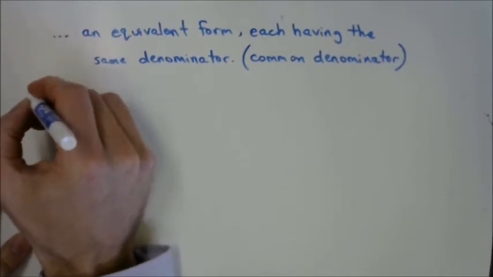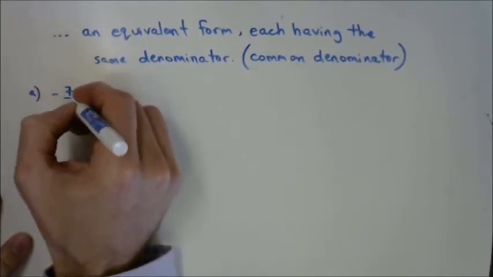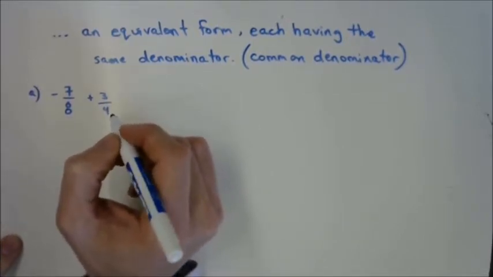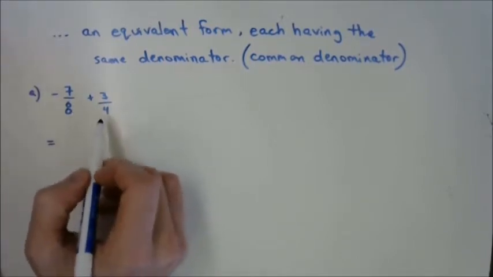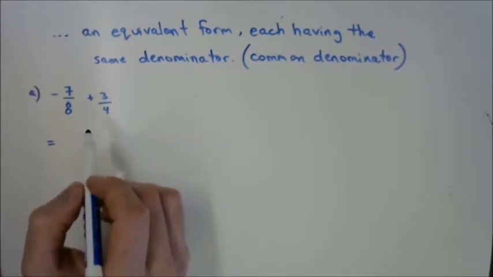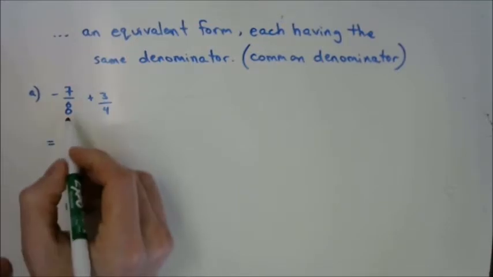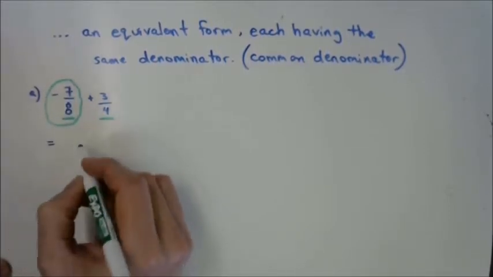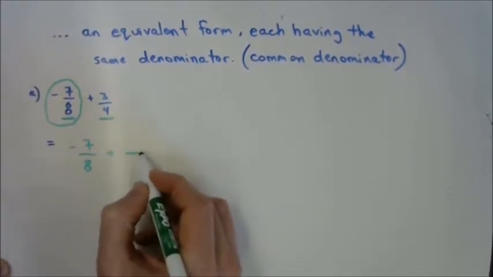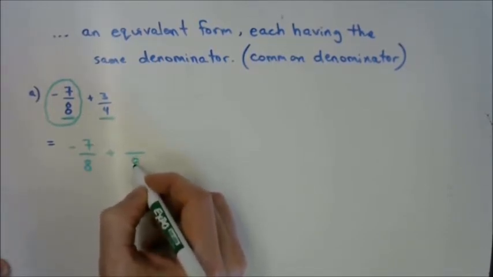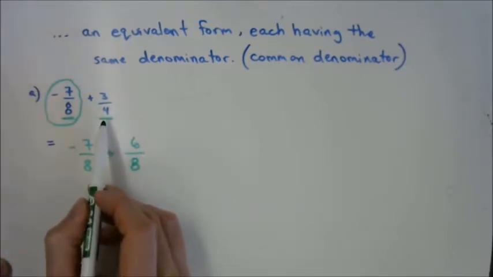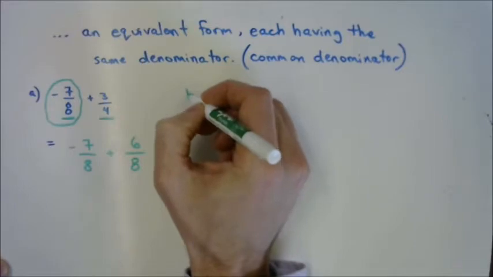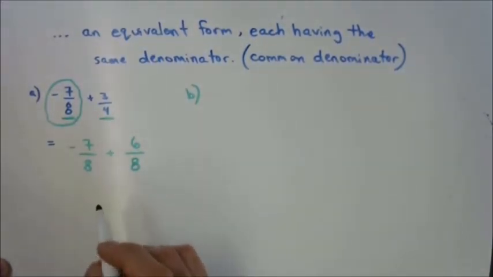In the next exercise, you have A through D, and it's not asking you to solve — it's simply asking you to express each problem using equivalent forms with common denominators. If we're adding three-fourths to negative seven-eighths, we need a common denominator. Between eight and four, the lowest common multiple is eight. My first fraction is already in that form, so I can rewrite it as negative seven over eight. The second fraction — three-fourths — needs to be over eight as well. To get eight in the denominator I multiplied four by two, so the numerator becomes six. That's done — we could add them, but we're not asked to.